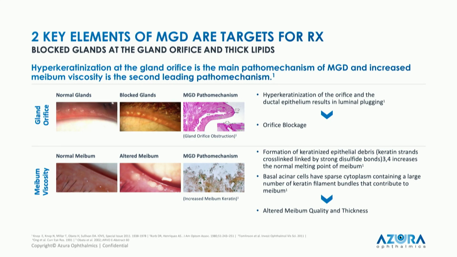The dry eye world has been very focused on the role of inflammation. In 2011, the International Workshop on Meibomian Gland Dysfunction brought together work focused on the pathophysiology, clearly demonstrating that hyperkeratinisation of the gland orifice is present. What is less discussed is the role of keratin proteins in the meibum itself. Back in 1991, publications highlighted that both normal and abnormal meibum contain keratin proteins, and these keratin filaments form disulfide bonds that change the consistency of the meibum — almost creating a lattice meshwork.